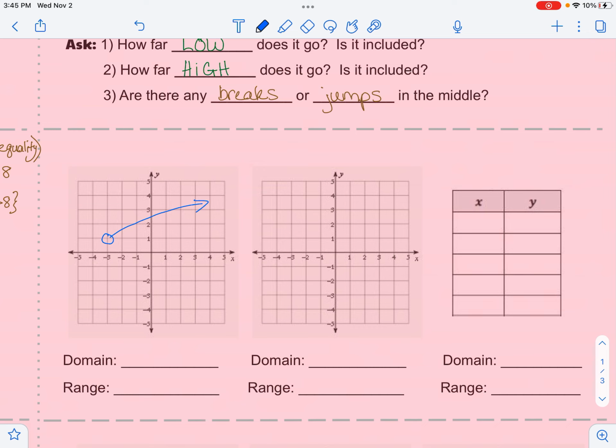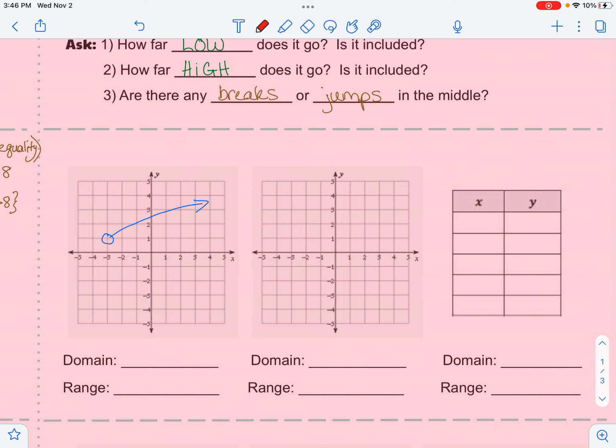So when I go to do domain, one of the things I need to think about, if you look at that top left portion, is the question: how far left does this go? Okay, furthest left this goes is -3. Remember, we're taking just the x value of that point. So the furthest left is -3. And then that arrow is signifying that it's going to go right forever. So everything is going to be greater than -3.